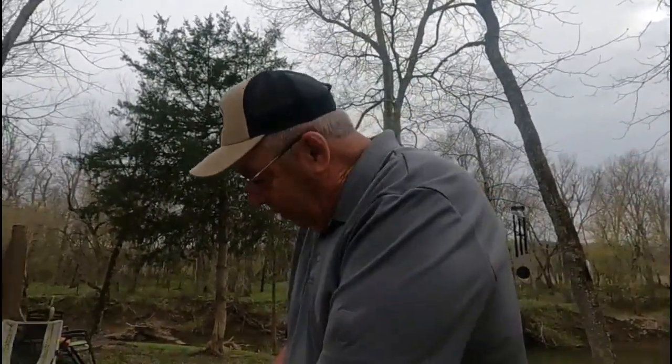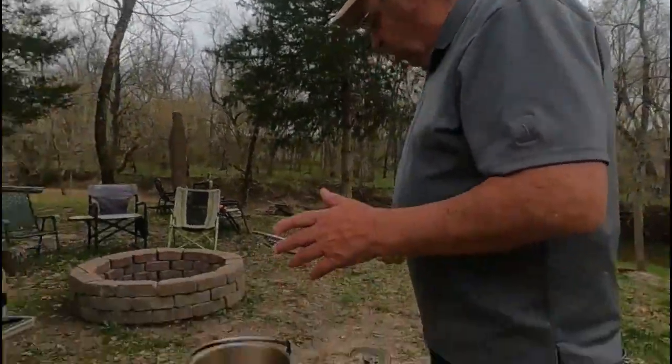We cooked fish a lot, but we didn't know what it was to deep fry fish. We would fry fish in a skillet with about that much grease in there and just fry it like that. Never called it deep fry or nothing. We didn't know what that was. We didn't have a pot like this. Never had a ladle like this one right here to dip fish out with. We just didn't think about it. Didn't even know there was such a thing.